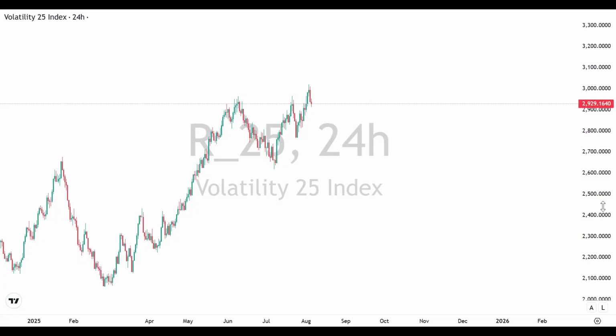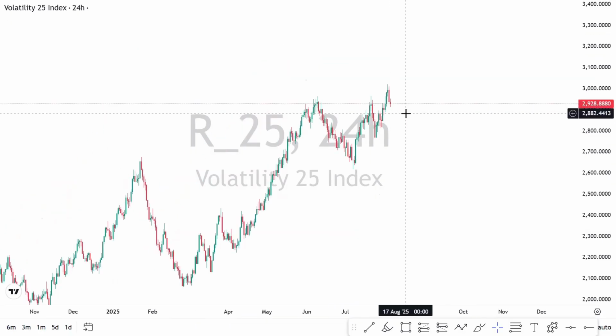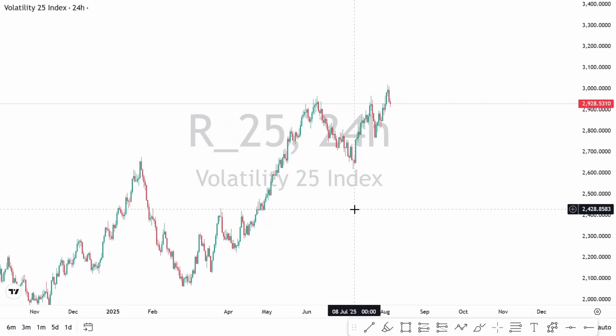So I am going to show you what you should look out for in each of those checklists. The first one is the market structure. What should you look out for when it comes to market structure? Number 1, you have to get your last break of structure. It is very essential to get the last break of structure of the market. That is going to help you know that the market is trending and it is not just static. You have to be able to mark out the last break of structure. It is also going to help you to identify the range that the market is currently trading in.